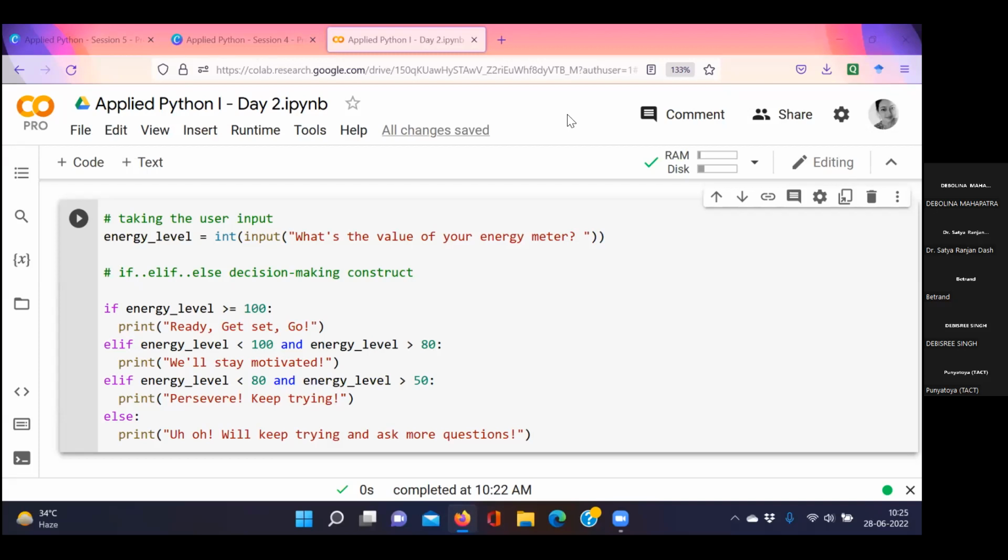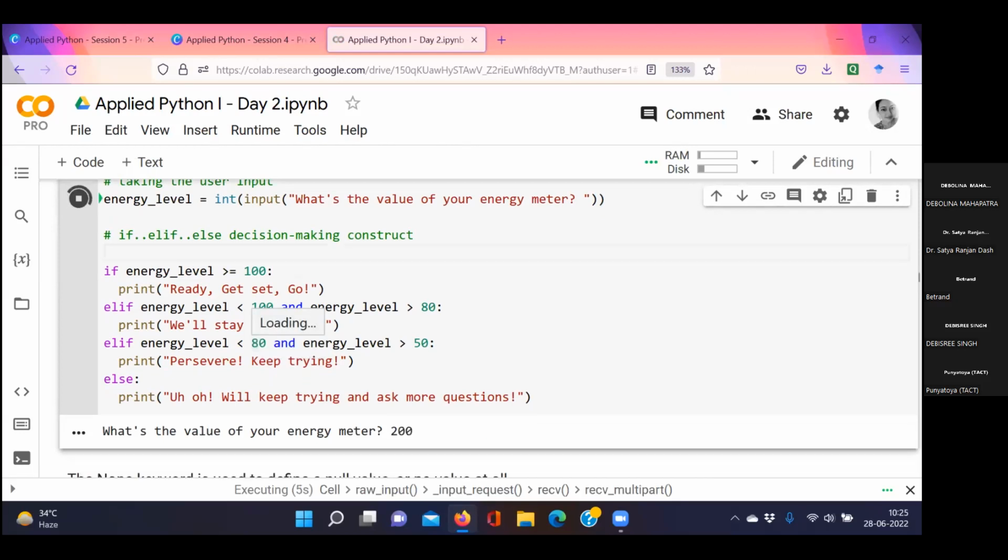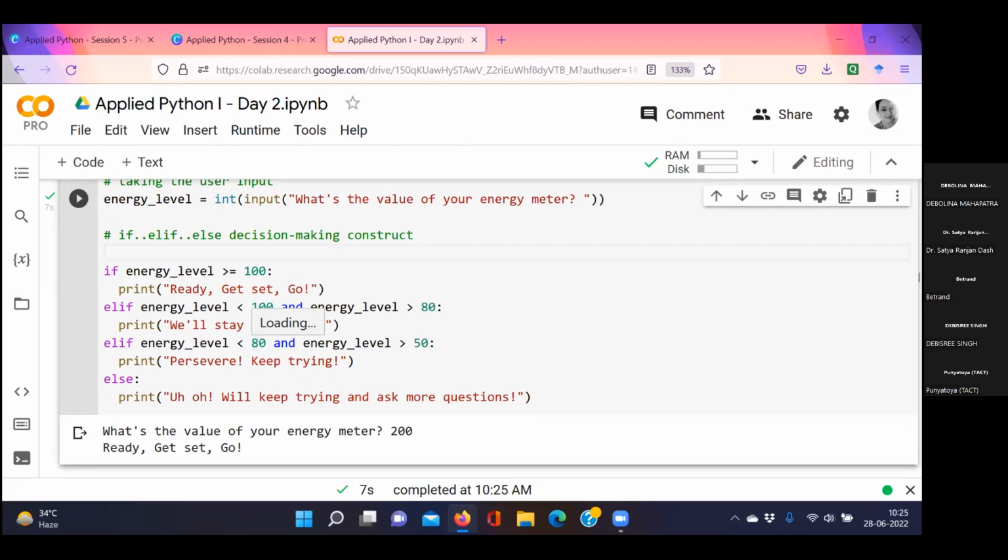Yeah, great. So we try to execute this code right now, and we take the user input. For this, we have what's the value of the energy meter. As sir said, I'm going to enter 200. Ready, get set, go. With this, try to increase your energy level and try to be more interactive in the class.